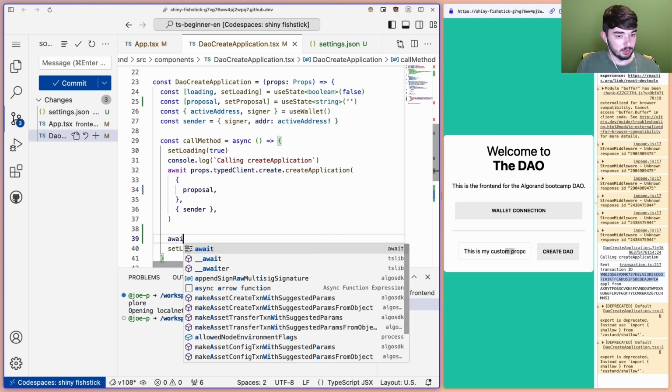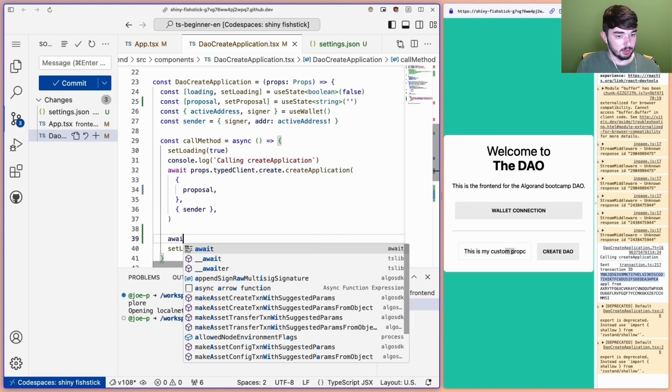And so we're going to call bootstrap, but before we do that, because it's creating an asset, we also need to do props.typedClient.appClient.fundAppAccount. And here we're going to pass in our sender and set our amount equal to algokit.microAlgos 200,000.